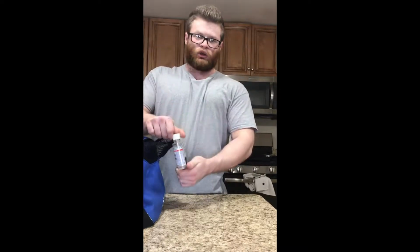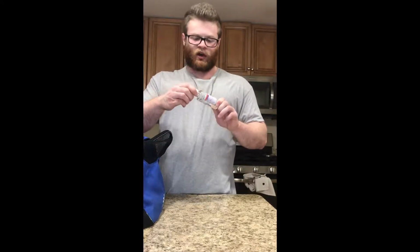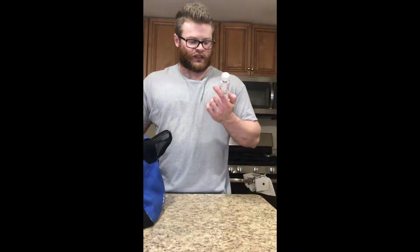Next is Kuan Lung. So Kuan Lung is a menthol rub basically. It's a lot like Icy Hot. I'm just saying this off the top of my head, so I could be wrong, but I believe that the Icy Hot formula is only 5% menthol. This is a 16% menthol solution, so this is a lot higher of a menthol solution. It gets quite a bit warmer.